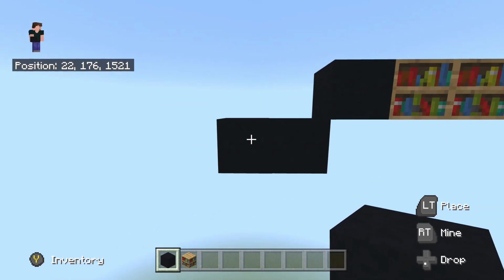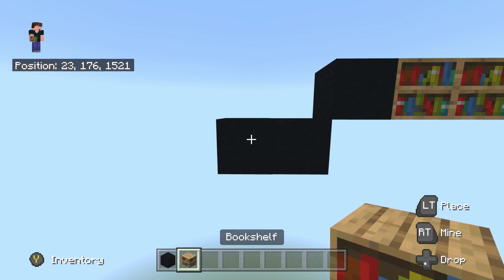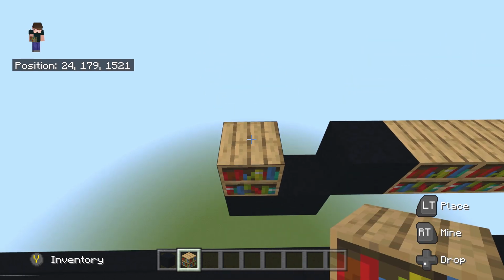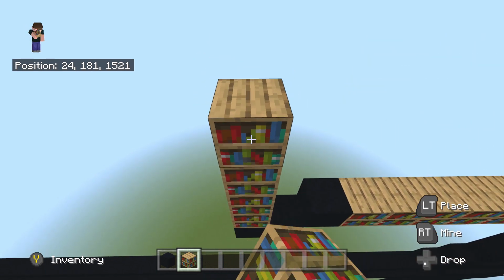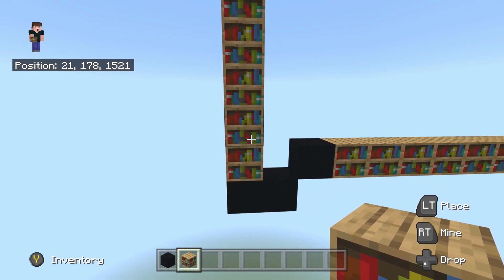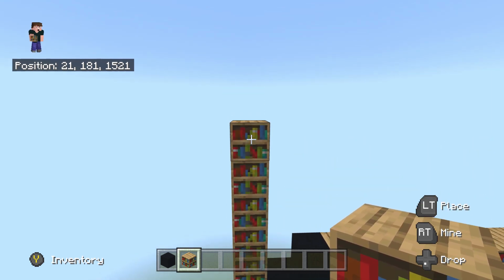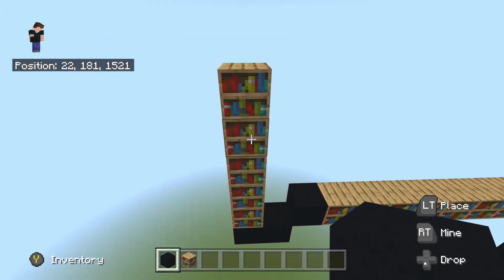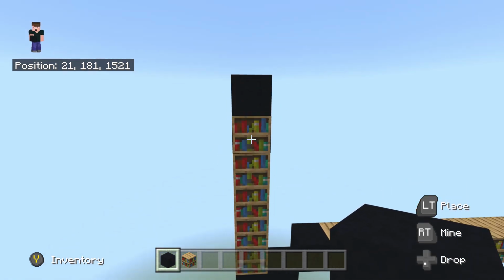And there we go. Once you place this one to the left, we're then going to take out our bookshelf, and we're going to place 5 bookshelves going up from here. So 1, 2, 3, 4, and 5. And there you go. Once you've placed 5 bookshelves going up right here, we take out our black concrete again, and we're going to place 1 black concrete on top of the 5th bookshelf, just like so.